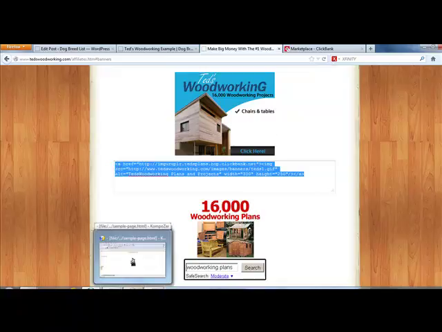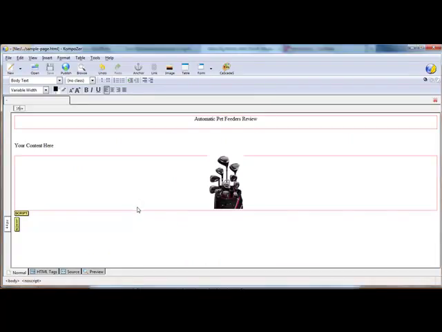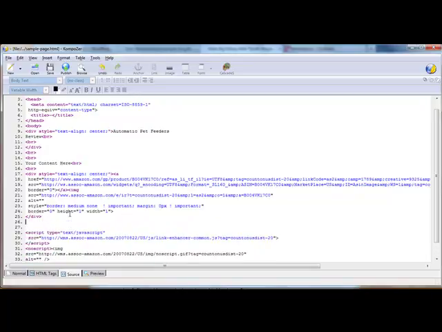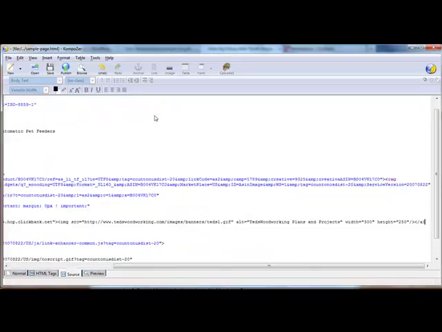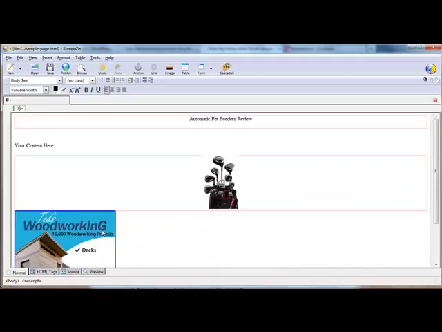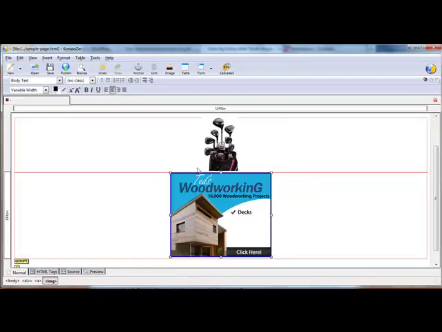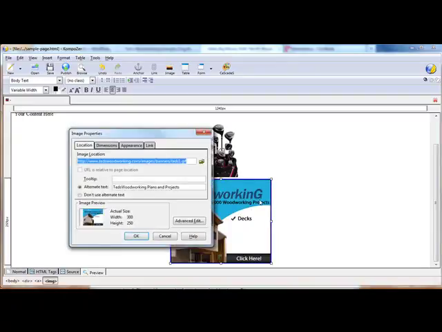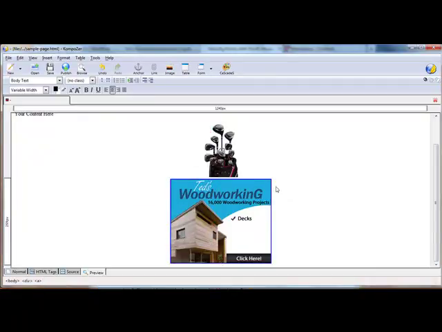I'm going to go right on in here to the actual HTML file. We'll scroll on here. We'll just look for a spot where we can actually put it in there. And let's see here. And there it is. There's the image. We can center that. We'll go to preview. And after we preview it, make sure that link is working as it should. And everything should be smooth.